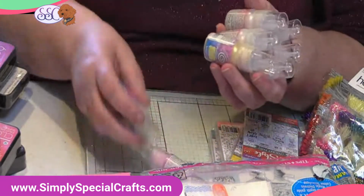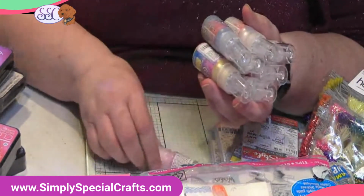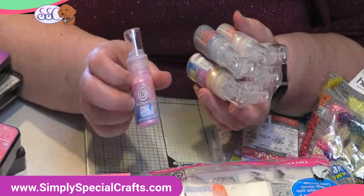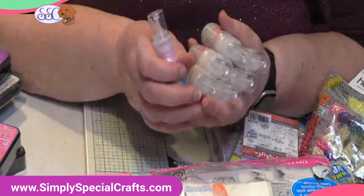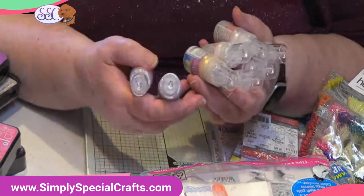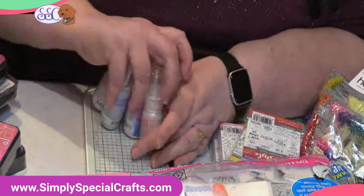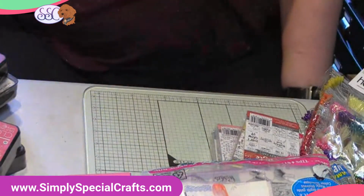If you haven't played with your Jamie Rogers lately, you want to pull your Jamie Rogers out and play with it. I might bring some of my samples to class and show you, because I know that I need to tempt you back into pulling your stuff out of your craft room, get it out on your table and use it. This is just the coolest medium. You already love it. You just have to be reminded sometimes to use it. I also got Into the Blue, Rainstorm, and the ones I didn't get, I already had. So there we go. Jamie Rogers is fully stocked again.